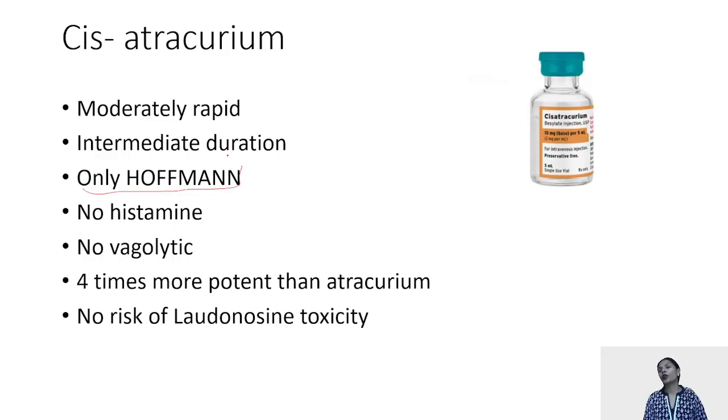The special thing about cis-atracurium is it does not lead to histamine release and no risk of laudanosine toxicity, and most importantly, it is more potent than atracurium. Cis-atracurium is much more potent than atracurium. Please remember this. Cis-atracurium has no histamine, no laudanosine, and it is more potent than atracurium.